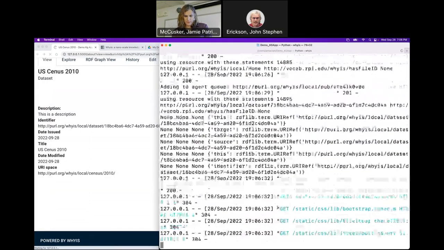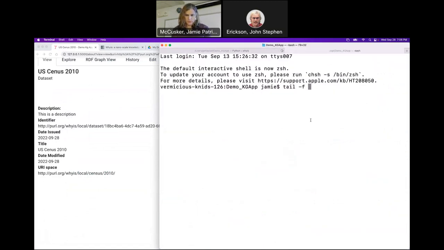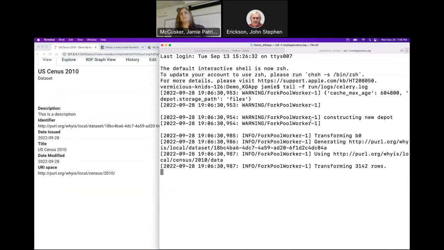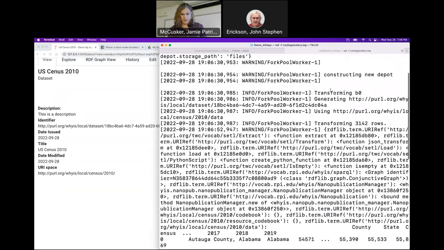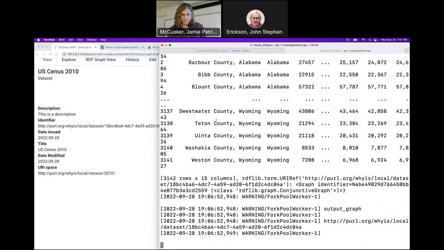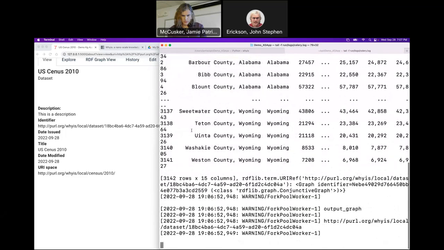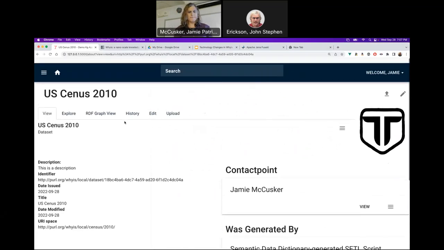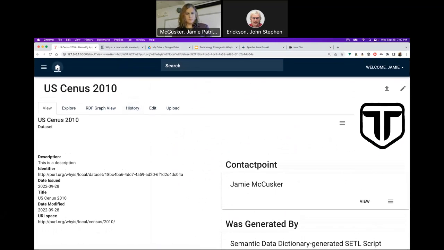And what should be happening now? So it's doing that stuff, and actually, let's go into run logs. It's actually transforming the data into RDF already. And the conversion. Yep, and something broke. Right, hold on. Something went wrong. Did it break?